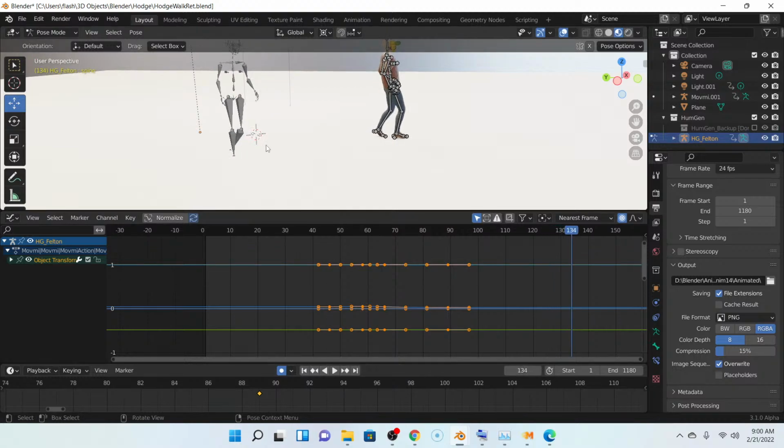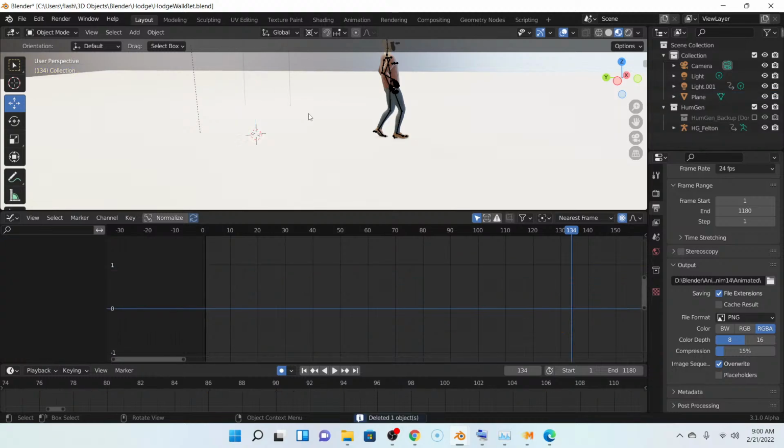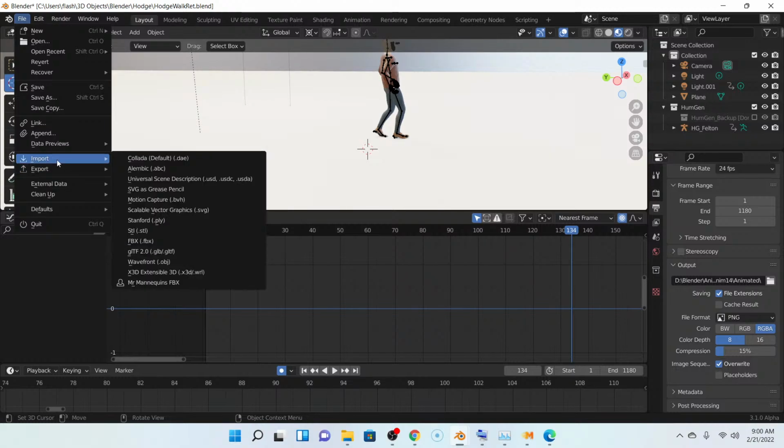Okay, I know why it's doing that. Somehow I edited out the motion, because I moved it, I got edits. So I'm going to delete this one. I'm going to bring in another one. And let's see if I can bring it exactly where the 3D cursor is. It may not work. So we're going to bring in another one.